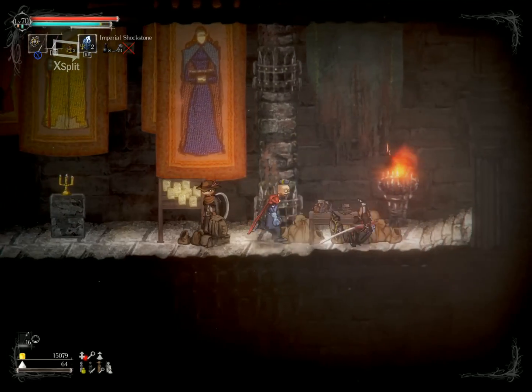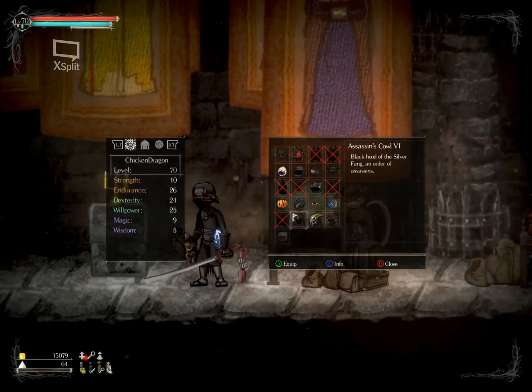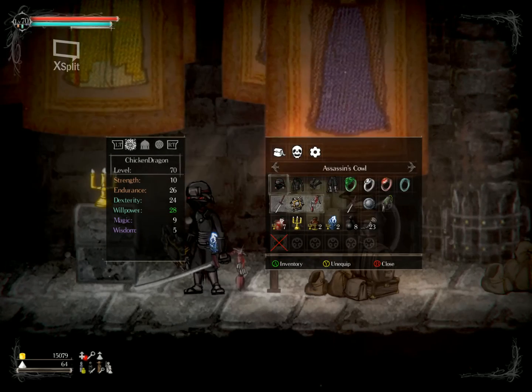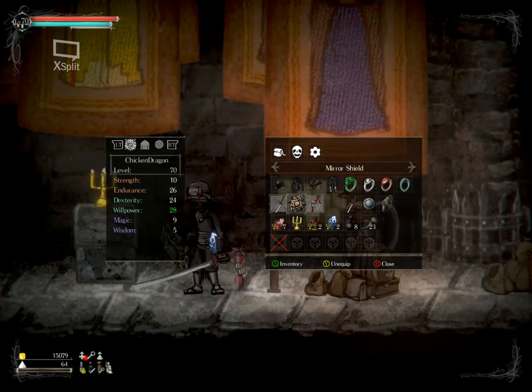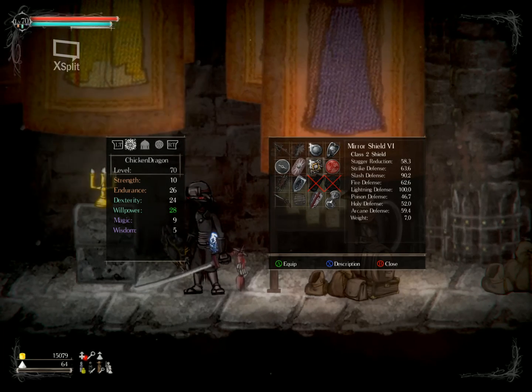While you guys were gone, I did some upgrading. I upgraded our Assassin's Cowl all the way to plus 6. All of our gear is actually plus 6. I also got us a new shield. This is the Mirror Shield. It's a class 2.